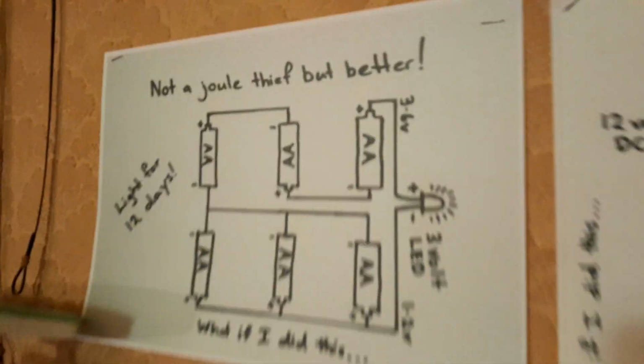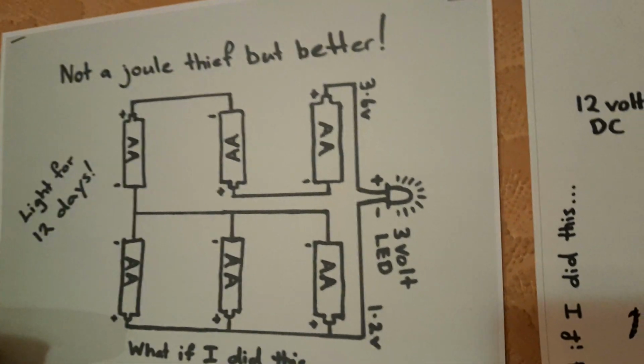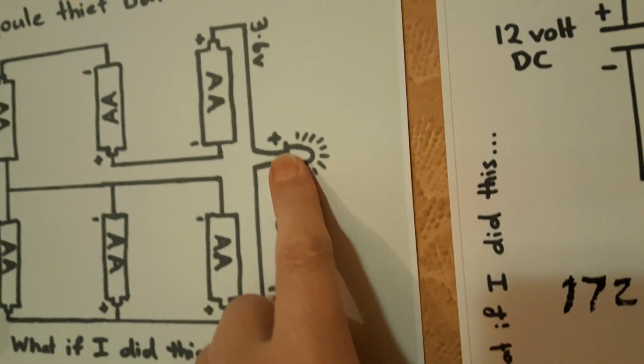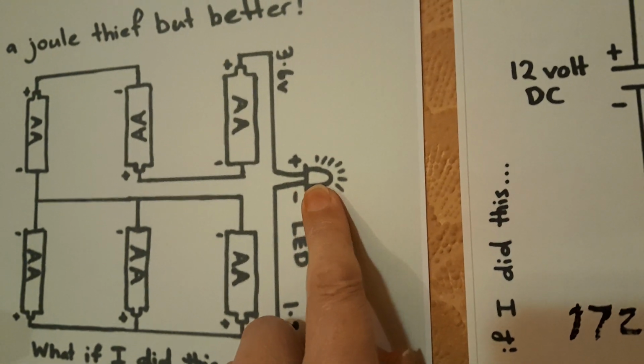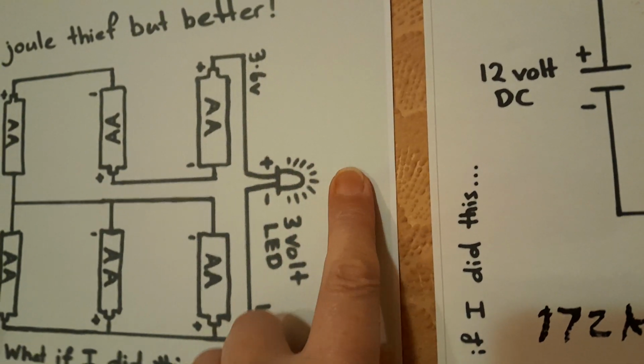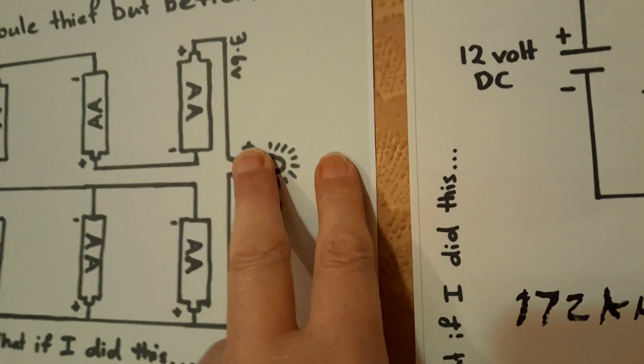If we go back to that circuit, what if I did this? So this is the diagram from the Tesla diagram, where there's the LED there. What we would have is a full wave bridge rectifier, and then it would go through a MOSFET switch. So we'd have a full wave bridge rectifier there and a MOSFET switch.